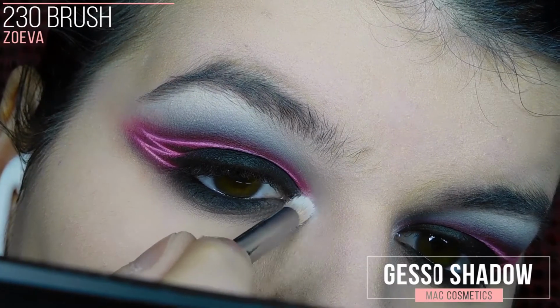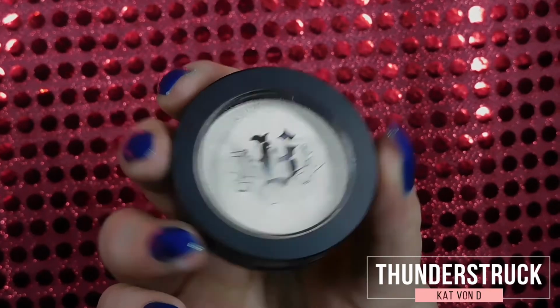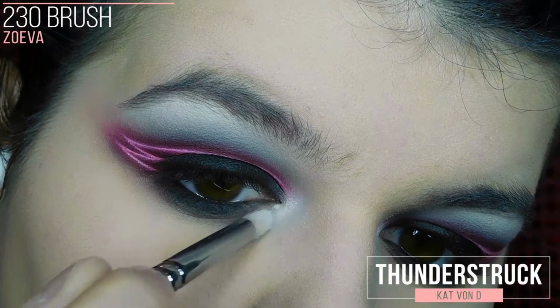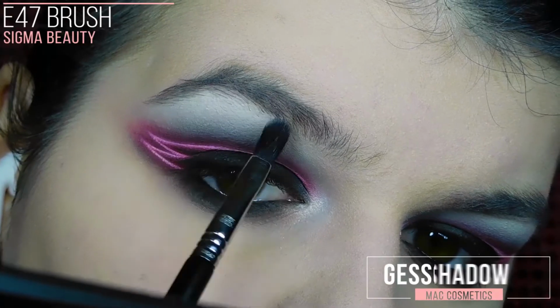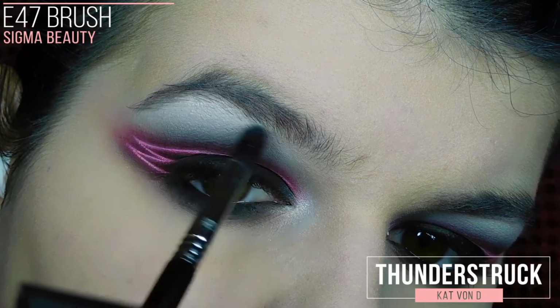Next I applied some of MAC Gesso again and some of Kat Von D's Thunderstruck on the inner corner on a Zoeva 230 brush. I put the same shades on my brow bone using a Sigma E47 brush as well.